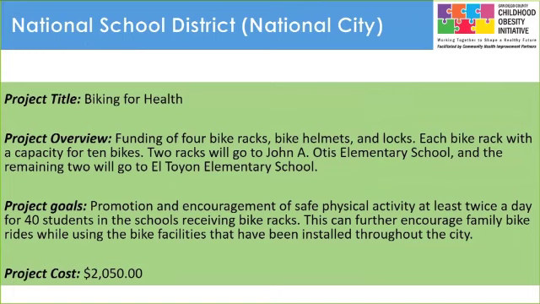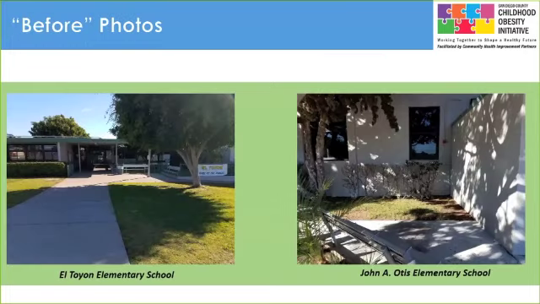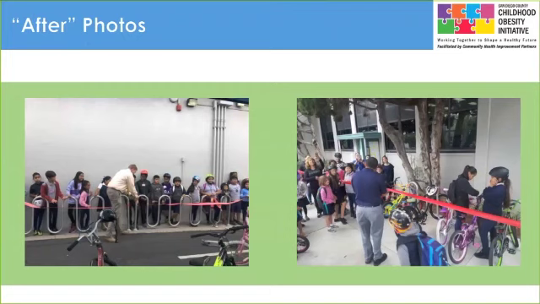So this project was a collaboration with Rady Children's Hospital Safe Routes to School team in partnership with the National City Police Department. They hosted bike rodeos at each school to teach children how to bike safely. They also hosted a Bike to School Day in May where 25 students biked to school. Here's a before photo, and then these are some photos from the ribbon cutting.